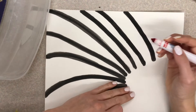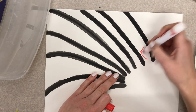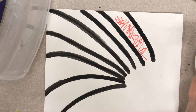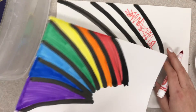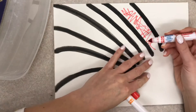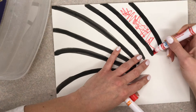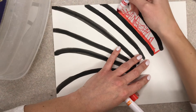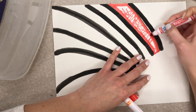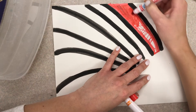Watch how I color. Do you think that I'm taking my time and doing a good job if I color like this? Oh no, that doesn't look very good. This looks way nicer. I have to color from right here where my hand will come out, all the way to the edge of the paper, and I don't want any white spots showing. And no scribbling.